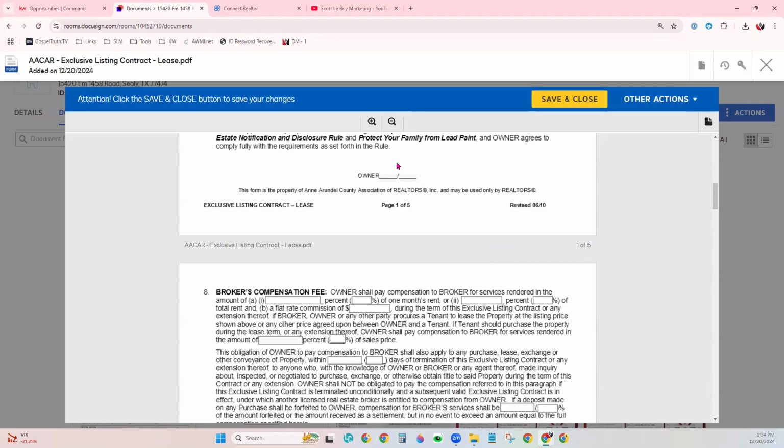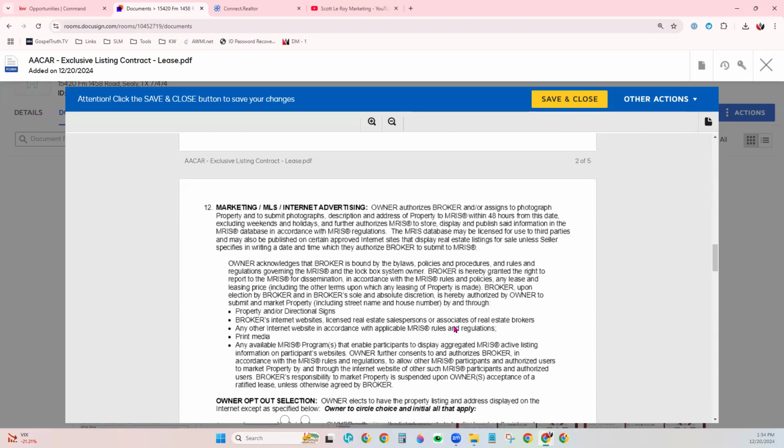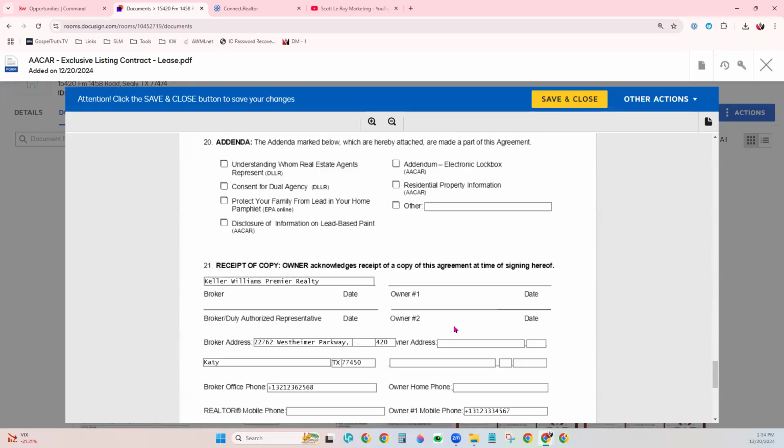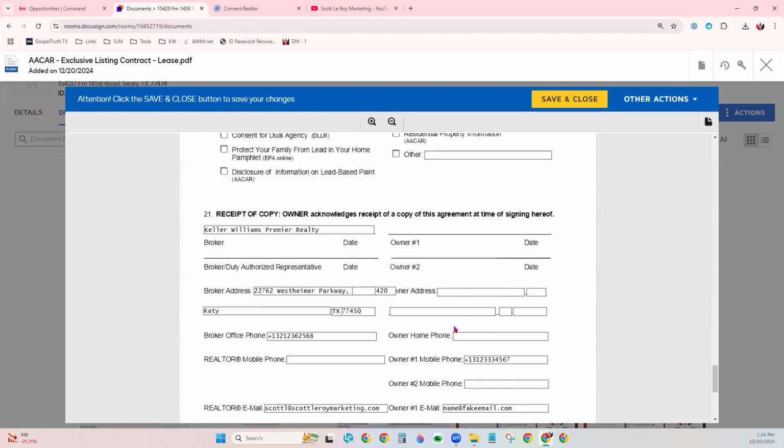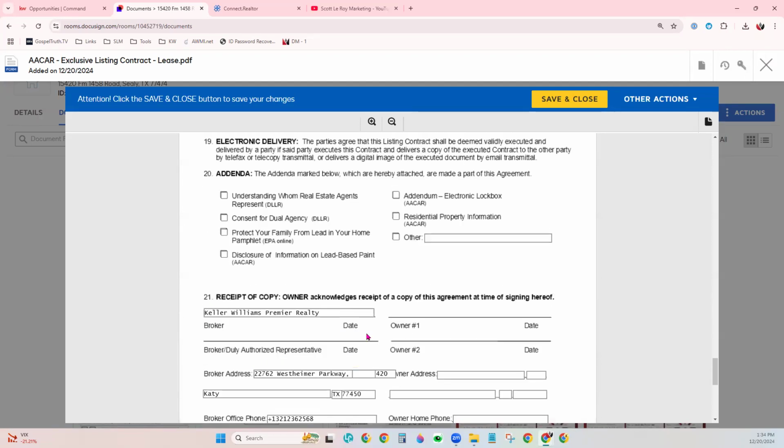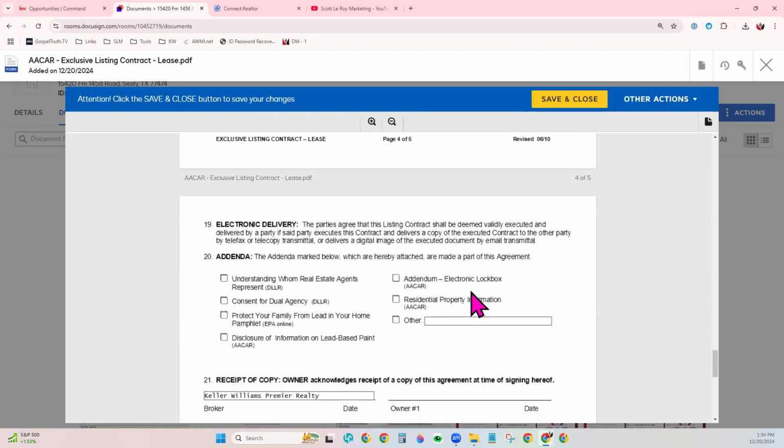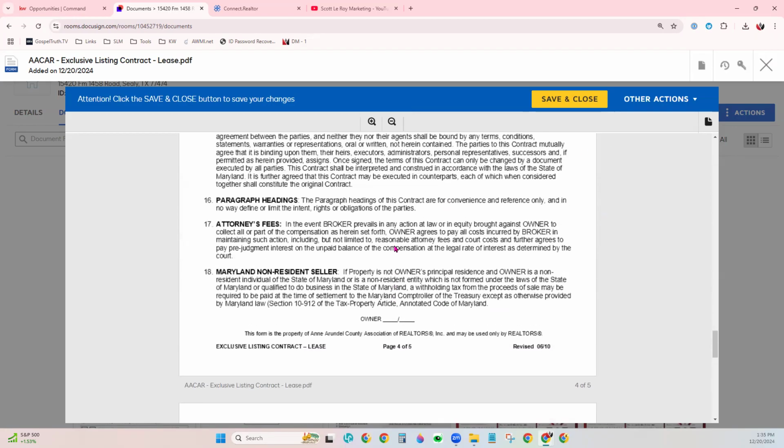You'll notice that initial boxes, and if we go to the end of our form here, signature boxes. Where's the signature? There we go. So signature boxes, they may not appear when you're here to edit the form. That's okay. They will be there when we get into the envelope to actually send it to the contact. Okay. The fields that you're seeing here are the ones that you can edit and make changes to in order to get that form ready to send for signatures. Once you're done making changes, you would simply click Save and Close.